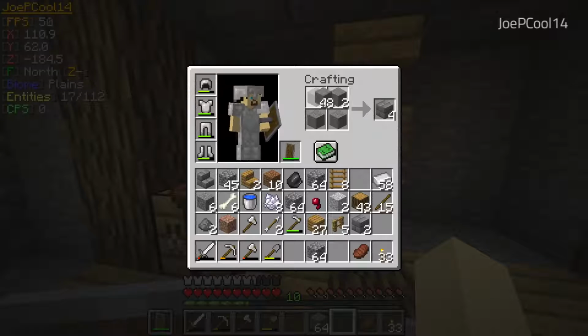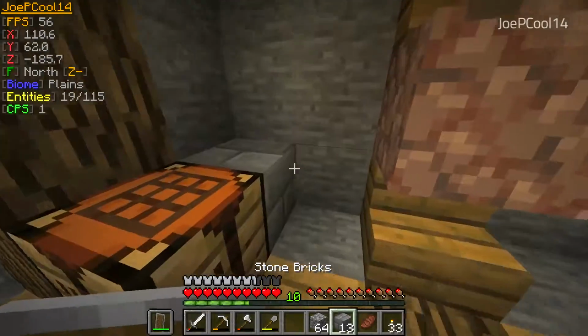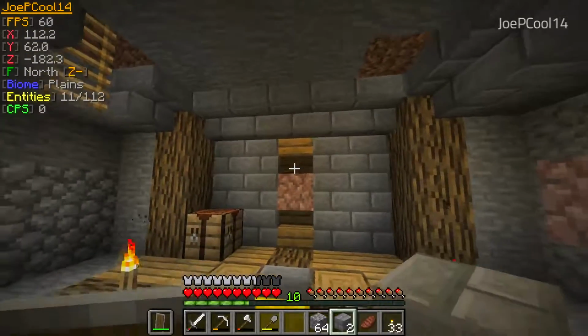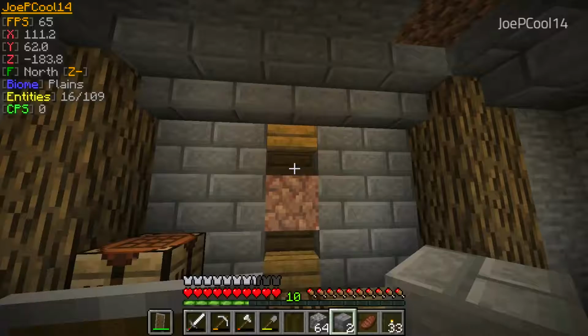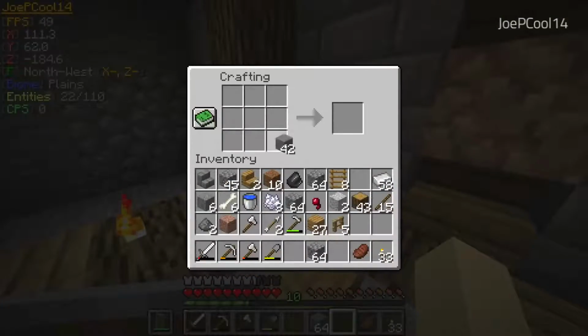Let's just try, what if we just coat it in a nice stone brick? Would that look good? That is the million-dollar question of this episode. Will it look good? Actually, that's not super bad. I can live with that, honestly. I think that's pretty decent in my eyes. I think we'll go with that.